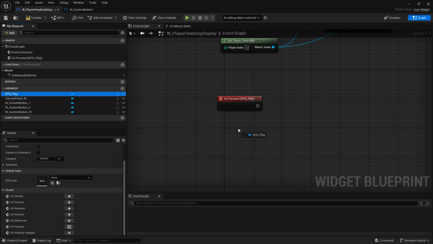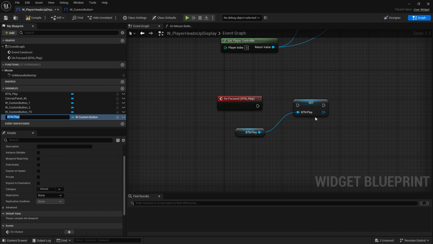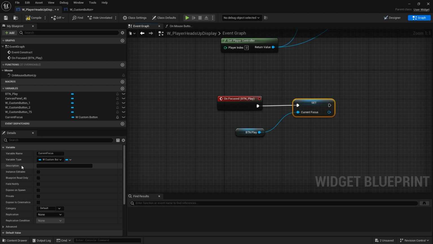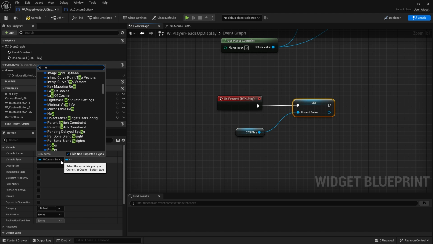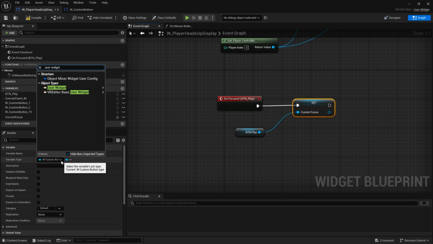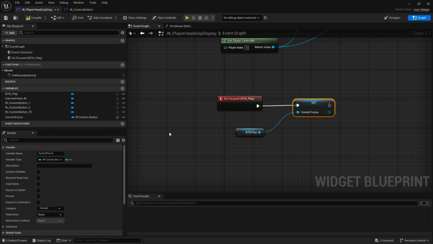So I'm going to drag out my button play, and we're going to promote that to a variable, and we'll call this one current focus. So the menu is keeping track of where the player was last using focus. Now, in this case, this is set to the custom button because I promoted it. But if you've got other things you want this possibly set to, you just change this over to just a user widget. And it'll work just fine.